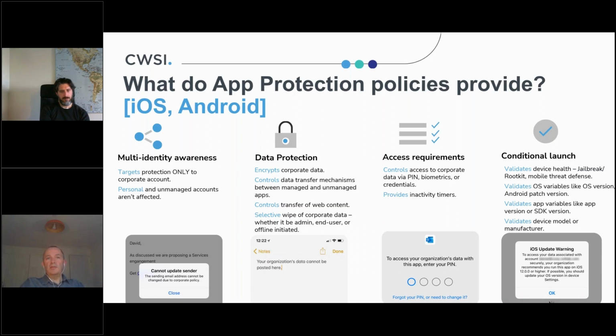And you can even go down to looking at the operating system version, or whether the device is a model or a manufacturer you support. So you can specify controls, saying from an Android device that you're not going to allow anything from Huawei to be able to open your corporate data.